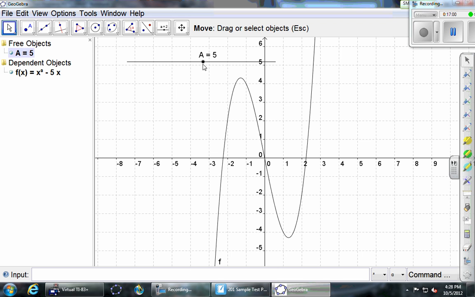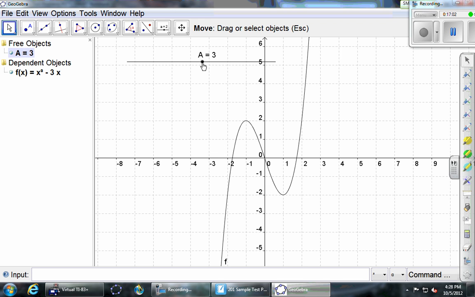So if I move this thing a little bit to the left and jump over to a equals 3, then in theory, the critical point is happening at x equals 1. That's there. And remember, it was plus or minus. So at -1 is the other critical point. And in fact, we can be really fancy here and decide that we're going to plot the point square root of a divided by 3, that's the x value, comma, and then f of that number, square root of a divided by 3.